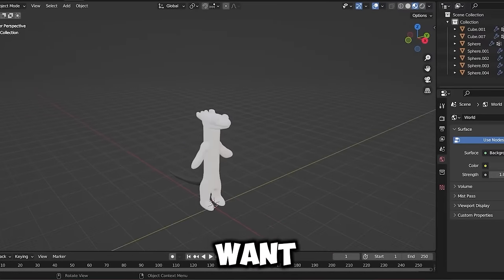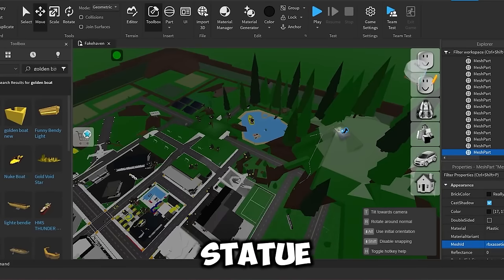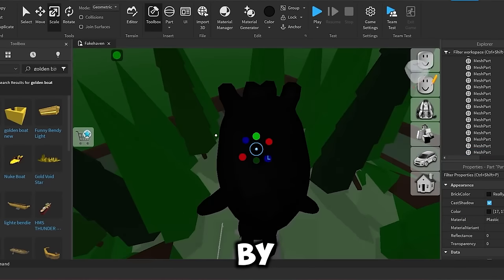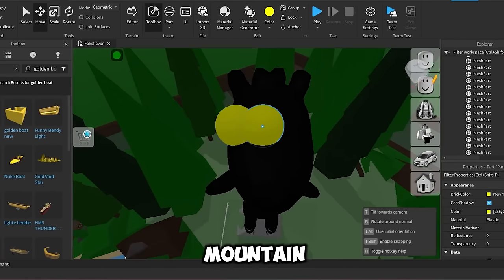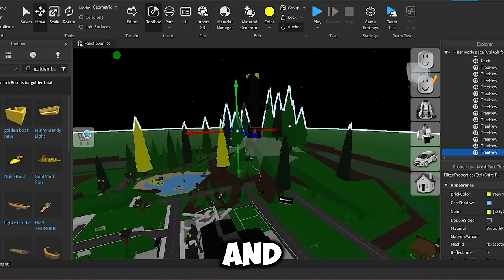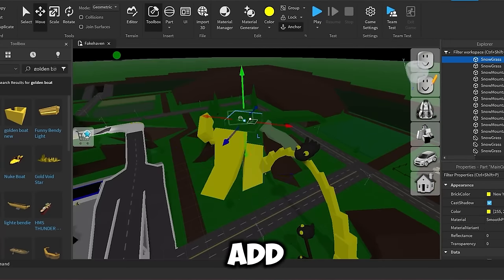The biggest thing I want to add to this map is probably a huge statue of Toothless. And it will be quite fun, because for example, if a player can fly here by helicopter, he actually becomes the king of the mountain, because he will be able to shoot other players, and they will not be able to do anything to him. And after that, I got bored, so I decided to add some more yellow to this map.